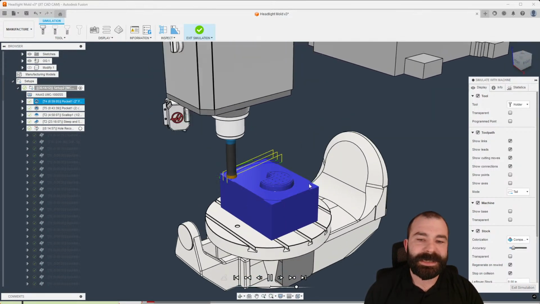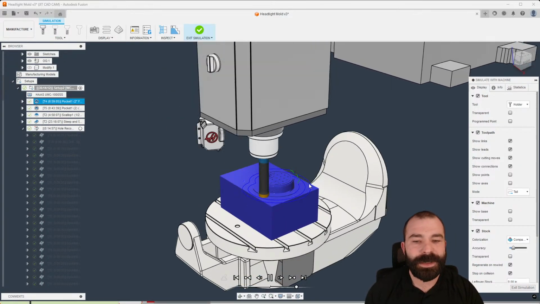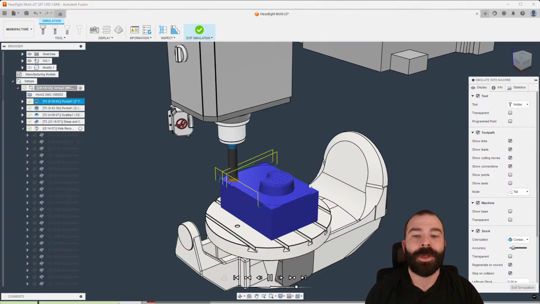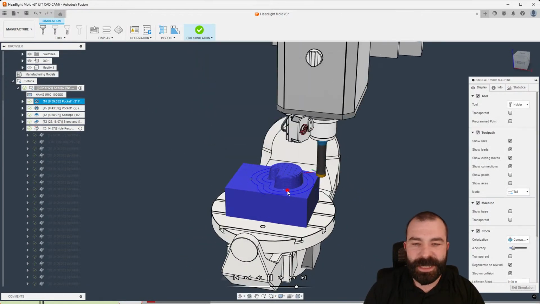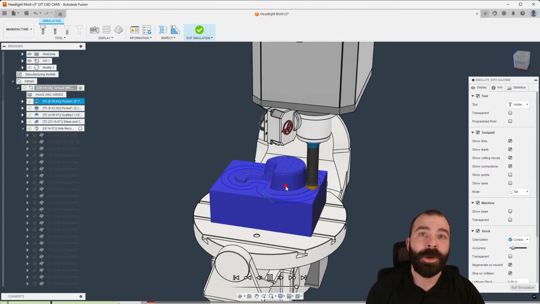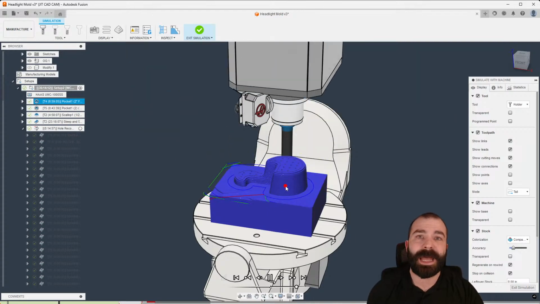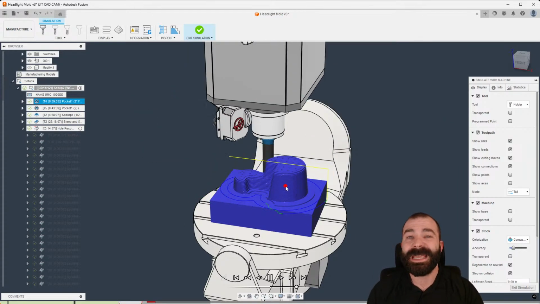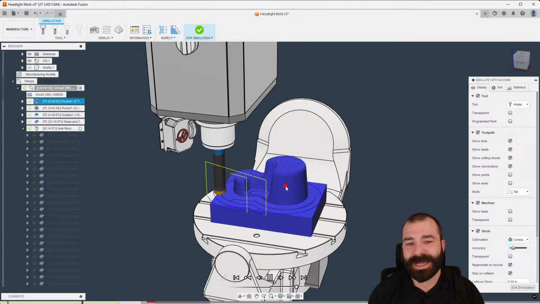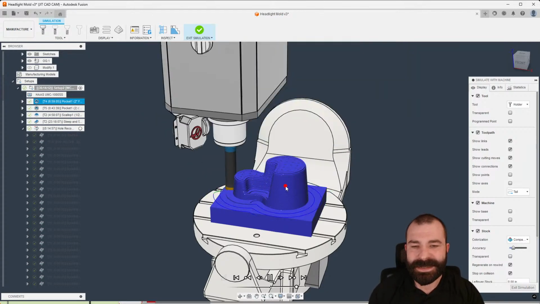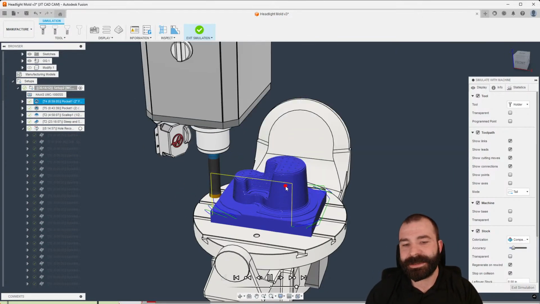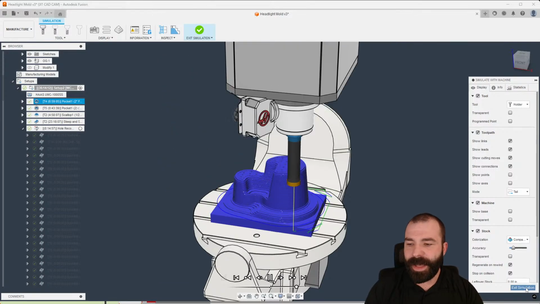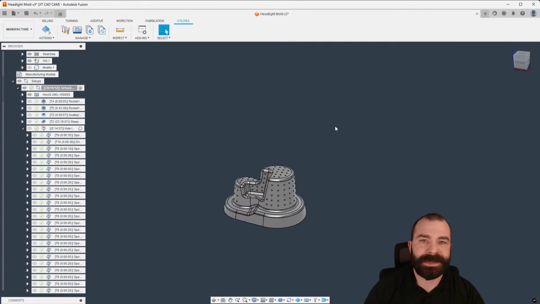So again, as you can see, getting into simulation, we don't need that in-process stock model because I'm now going to make a verification of my stock here at Sim. So by turning it off, not allowing it to calculate, it's going to pick up a ton of performance on your machine, especially you guys out there doing things like laser, plasma, nesting. You don't need an in-process stock, right? Let's go ahead and pivot now over to the design side.